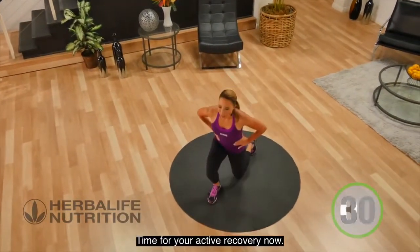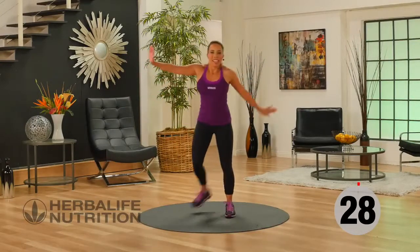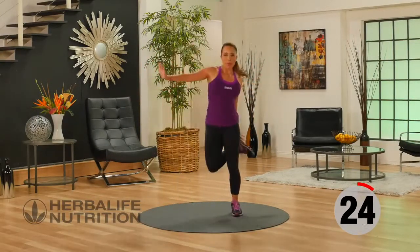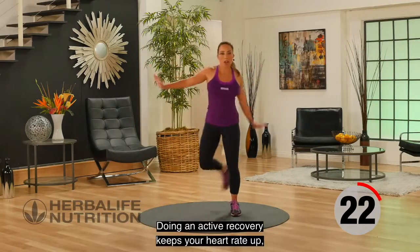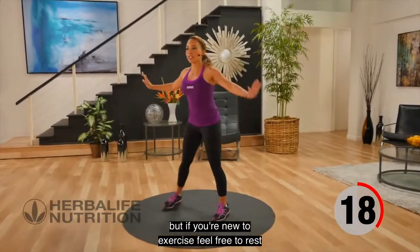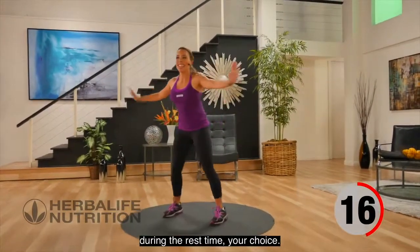Time for your active recovery now. Lifting that heel to glute. Doing an active recovery keeps your heart rate up. But if you're new to exercise, feel free to rest during the rest time. Your choice.